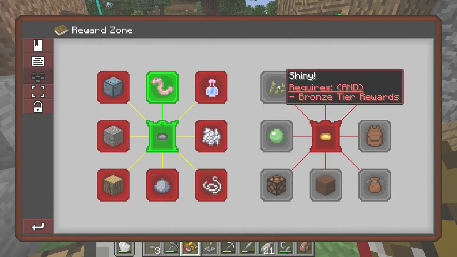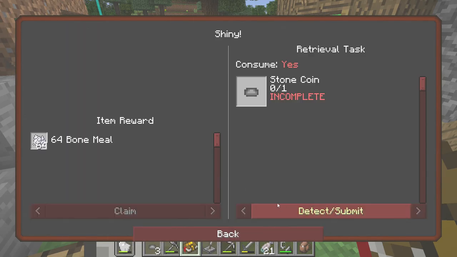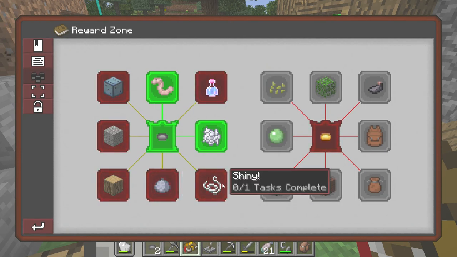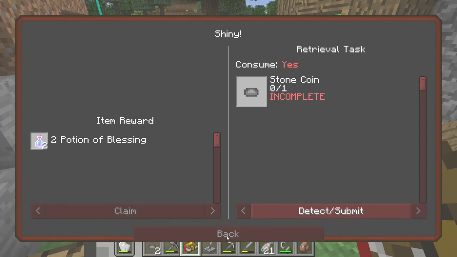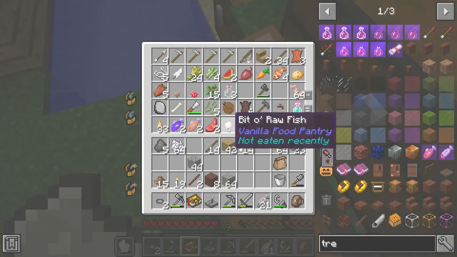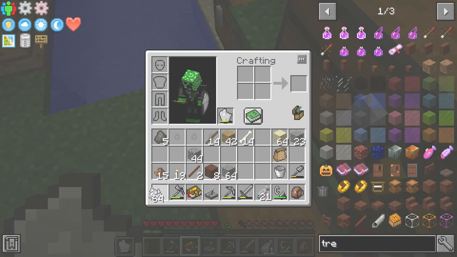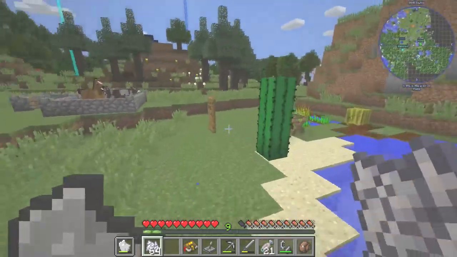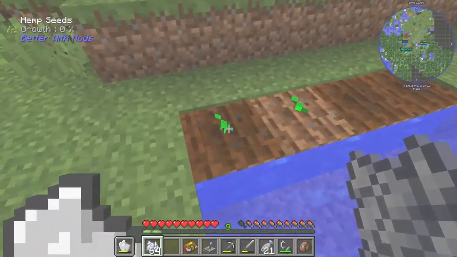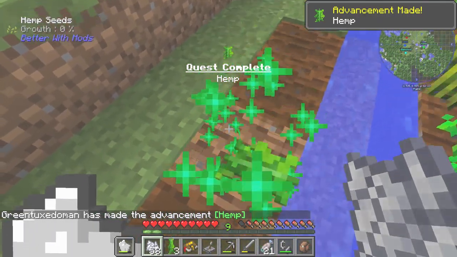I don't know what I want. I'll probably want this slime. Sixty-four bone meal? That is a steal, man. That is a straight up steal. What is this? Potion of blessing. Random positive effect. Oh, that's nice. Okay. We'll put that back in here. Is that where I got it? I don't really think that was where I got it, but oh well. I'll just make a couple of them.